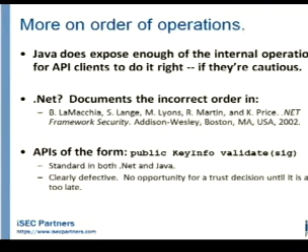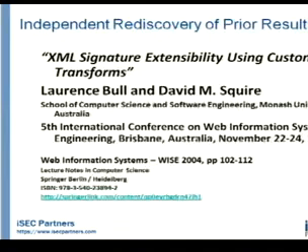Order of operations. Java exposes enough of the API to do it right if you're careful. .NET does not. And a lot of the APIs you'll see in demo code look like "validate my signature and return me the key that you used." And in this case, even if the order of operations is right, it's all done and paid for before you even get a chance to see if you trusted that key or not. So that's obviously a broken API call.